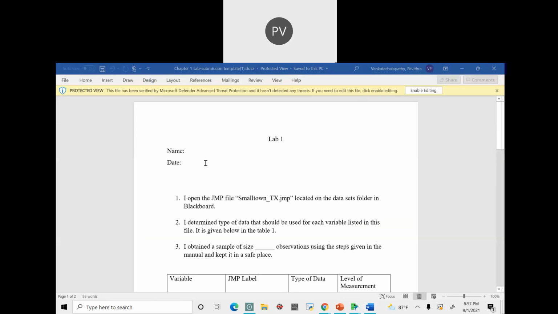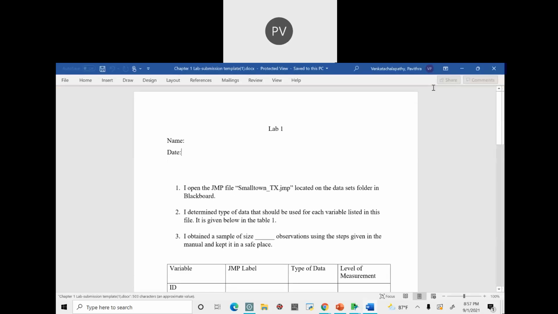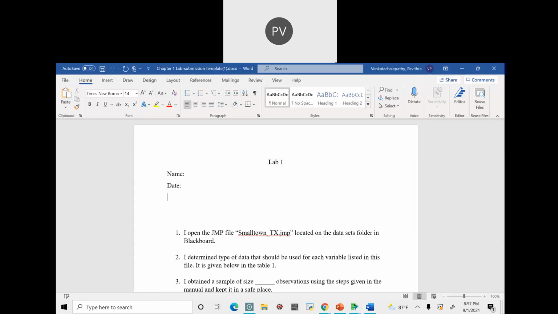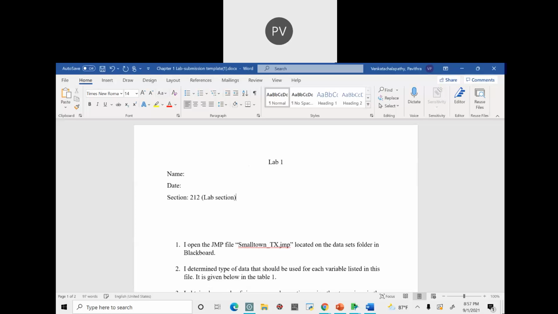You have to write your name, date, and you have to write your section name. Okay. You would have to write your lab section. So in my case, in my section, it will be like 212. This will be your lab section, and you have to write your TA name.